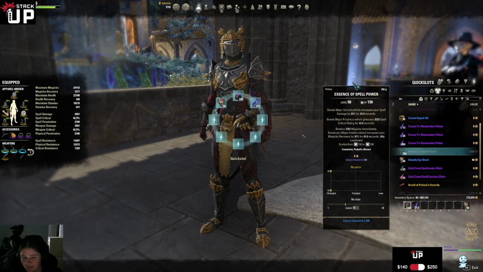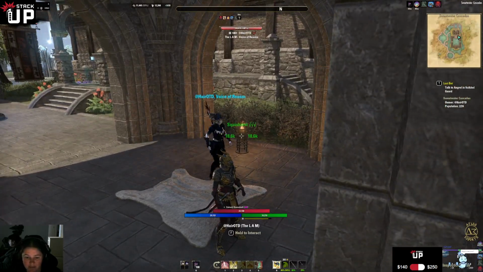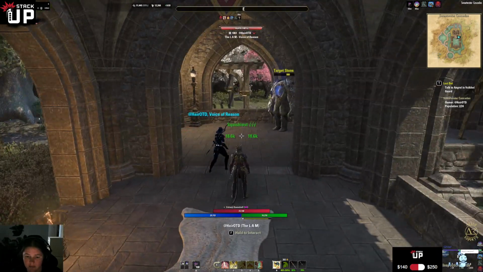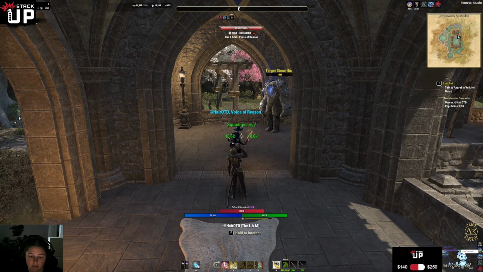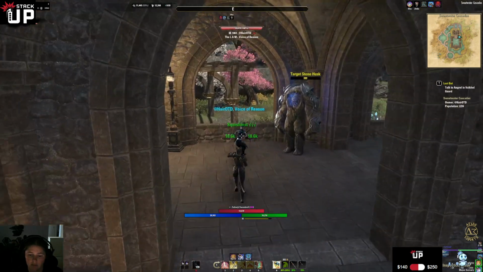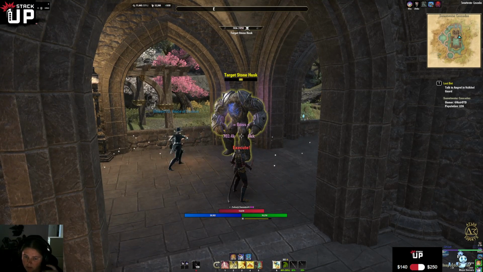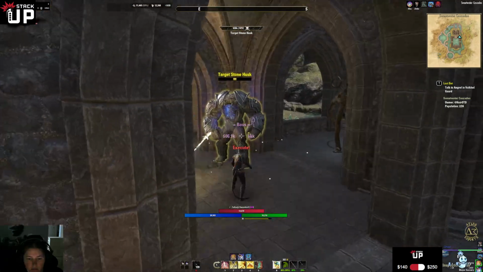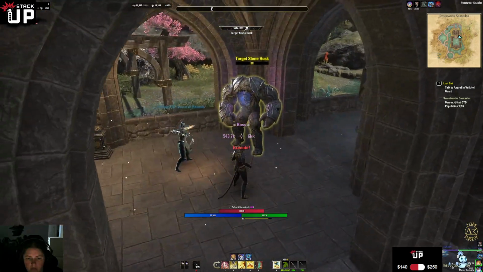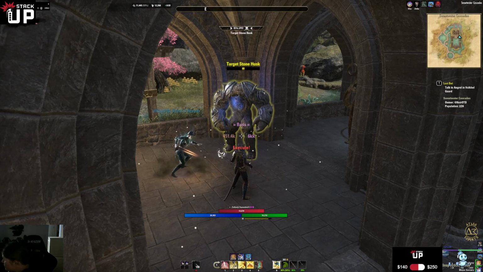Now, I see you understand the concept of the weave. You're supposed to do that for every skill. So, like when I activate this, did you hear the tick and then the skill went off? Yeah. Every skill. Just like that.